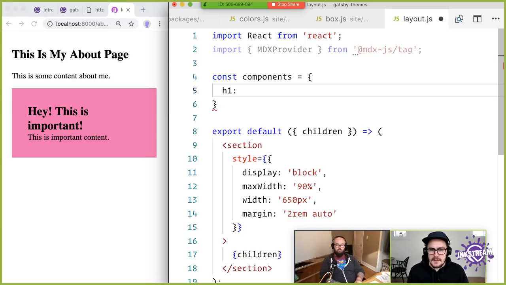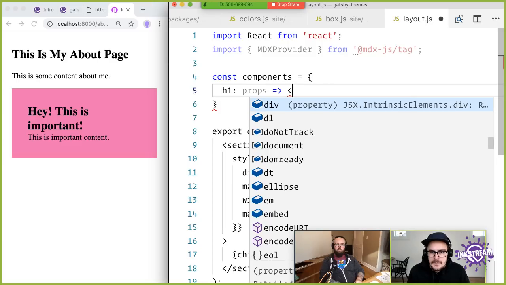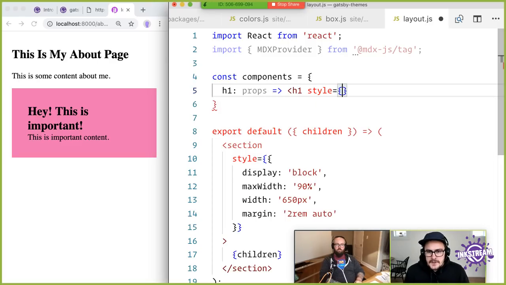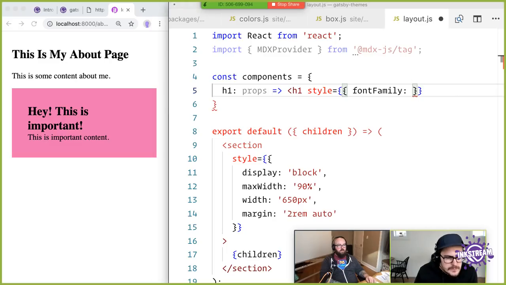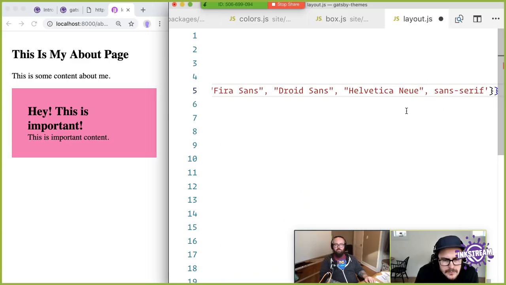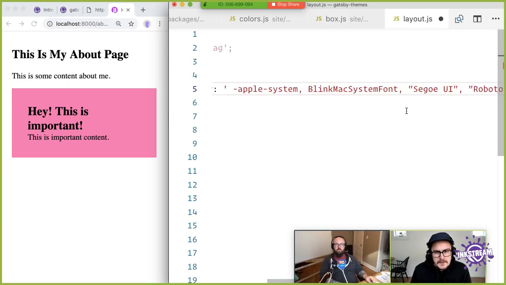Here, this will be a function that takes props as an argument. So we can say props and then do an h1 and give it some styling. We can say fontFamily, system-ui. Let me grab that. That was in the chat here, somebody posted it for us. Is that going to work?